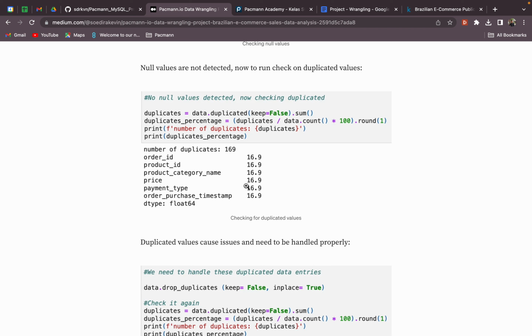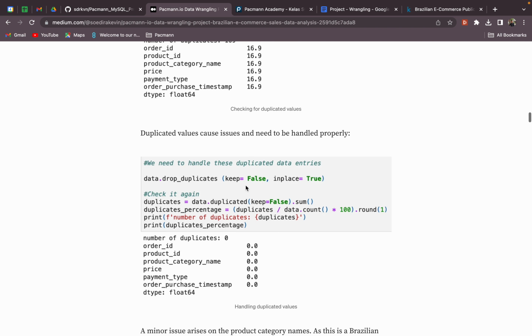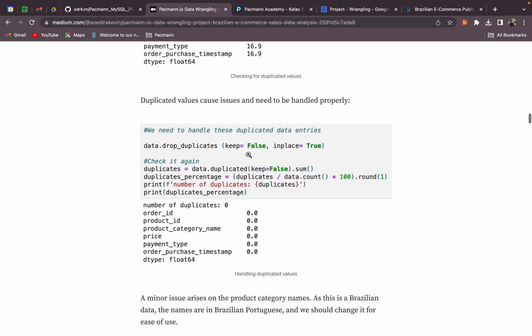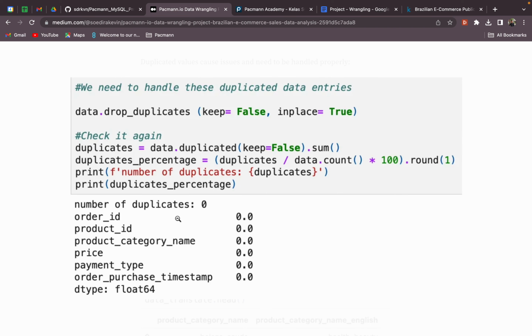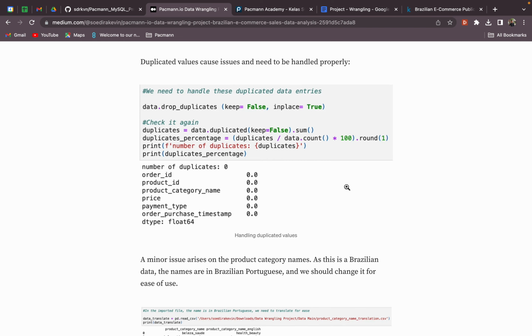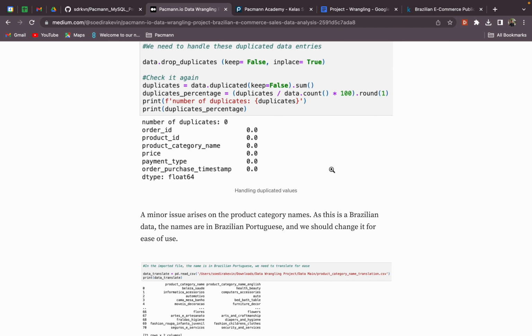I would say that it is quite significant, so I'm going to clean these values. We're just going to drop the duplicates and check on it again, and now we can see that there are no more duplicated values here, so we can move on to the next part.